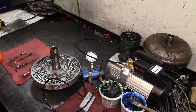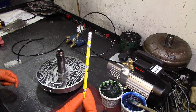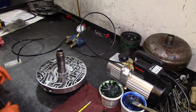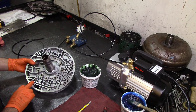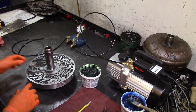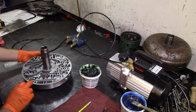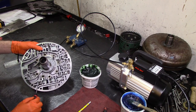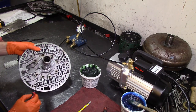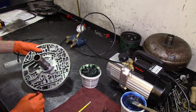Now that we have all those valves identified correctly, let's go ahead and put this thing back together and start with the vacuum testing. We're going to need a pencil eraser. We'll vacuum test the tip of the pressure regulator valve — actually we're going to test two areas here. We'll test the land on the tip, and we have another land right here with a little controlled orifice which we can plug with our pencil eraser.